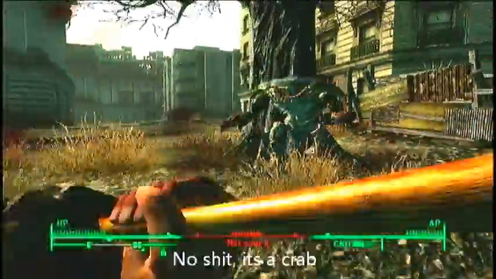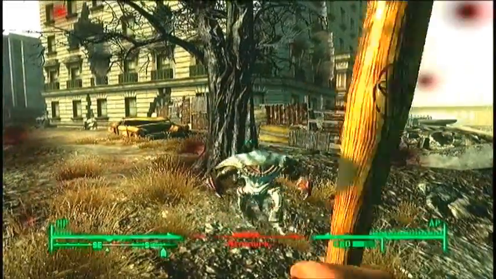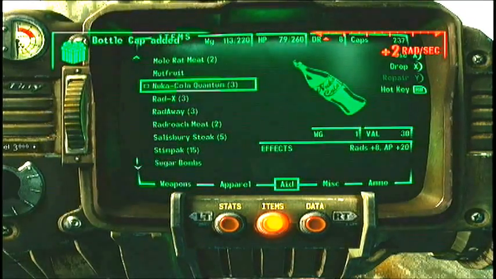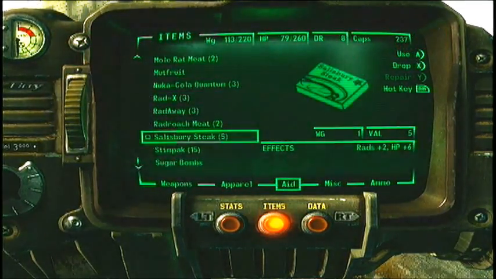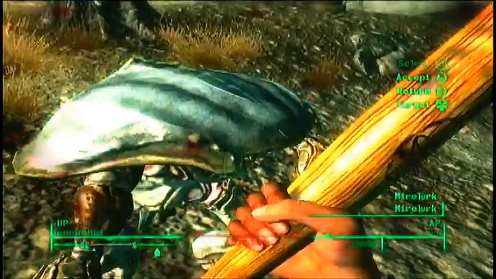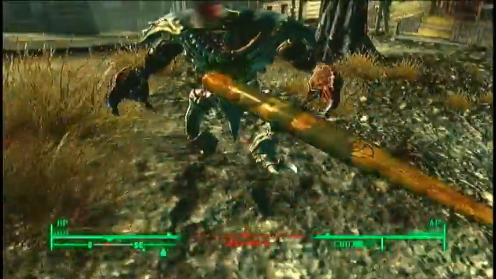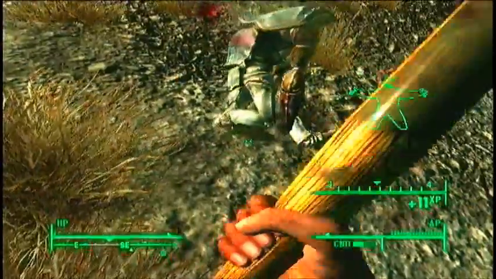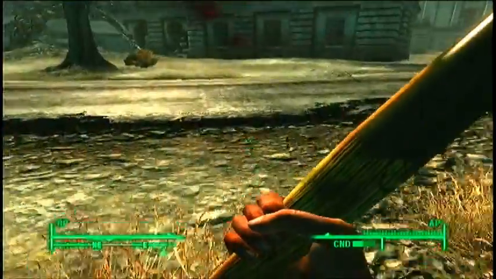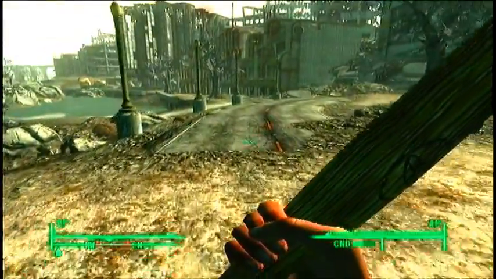Man, this thing has some serious armor. Alright, hit and run. Get my ass kicked. Man, this thing has some armor. Jesus Christ. Holy shit. Damn, man.